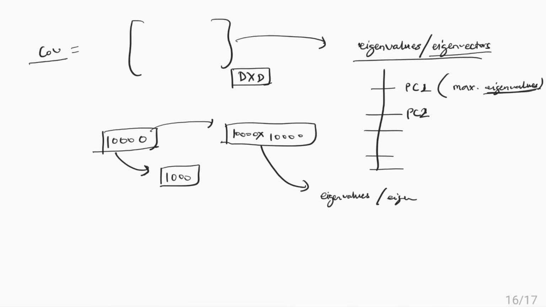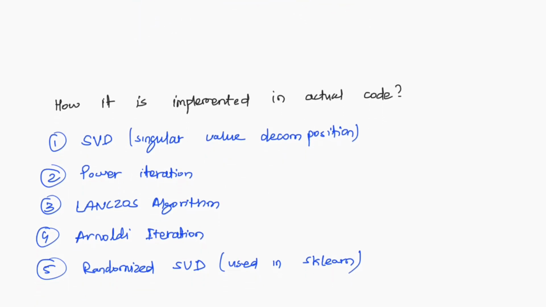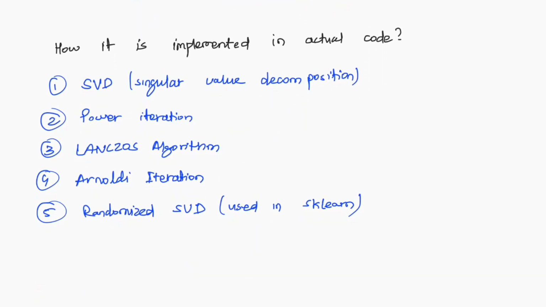So in practice, even in scikit-learn or any other library where you can calculate PCA, we do not use this kind of setting. It can be used when you have data with fewer dimensions, but it cannot be used directly when you have high dimensional data. So in that case, how is it implemented in code? The first one is SVD. SVD is not a very efficient way, but you can use it, and even SVD fails when the dimensions go beyond a certain limit. So we cannot apply SVD for those cases.